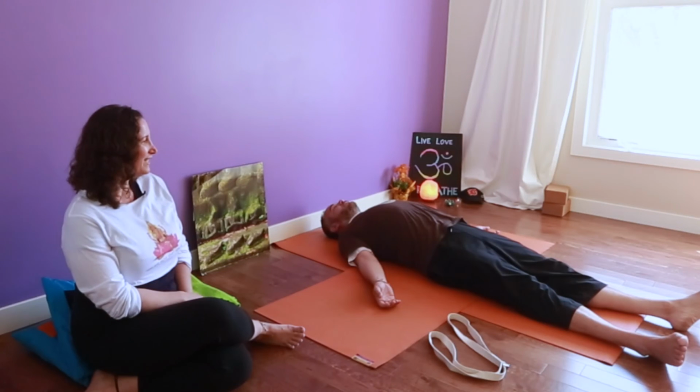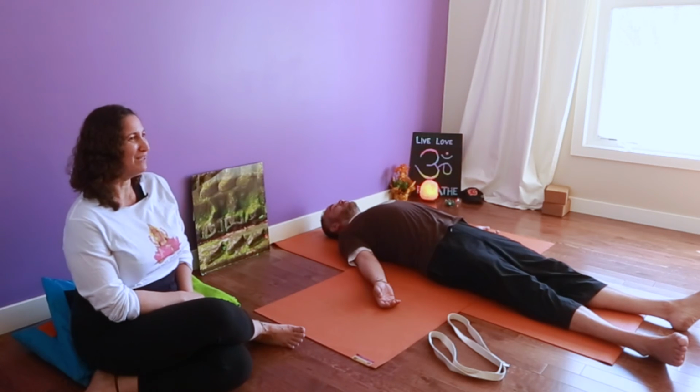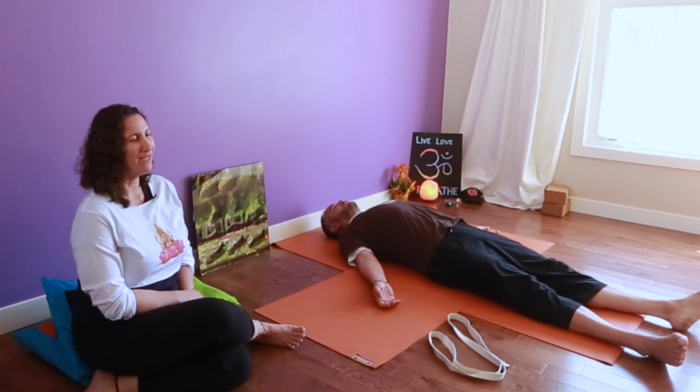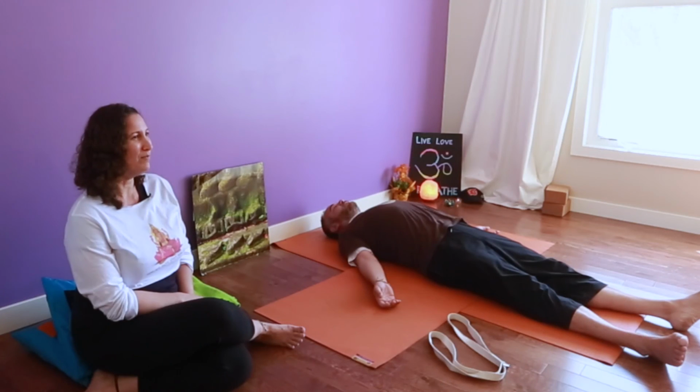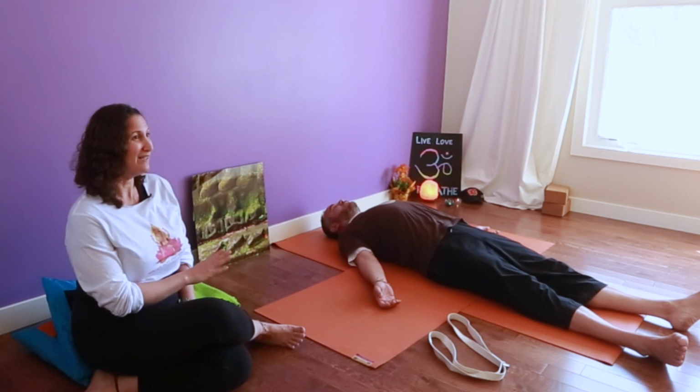And if we think of Shavasana as your recovery pose after surgery, you go into the recovery room, and here we recover from our practice. We use this time for the body to absorb what it's learned and what's been opened and what's been released. So I'm just going to leave him there.